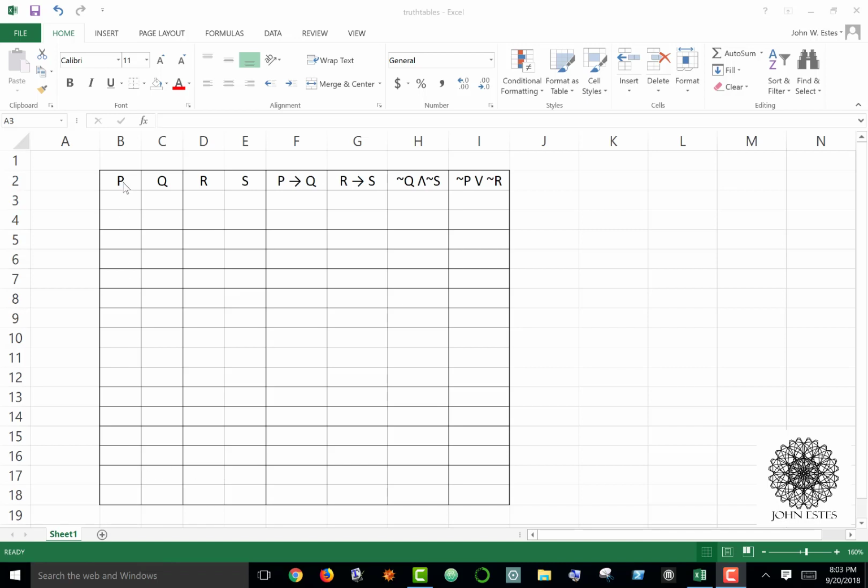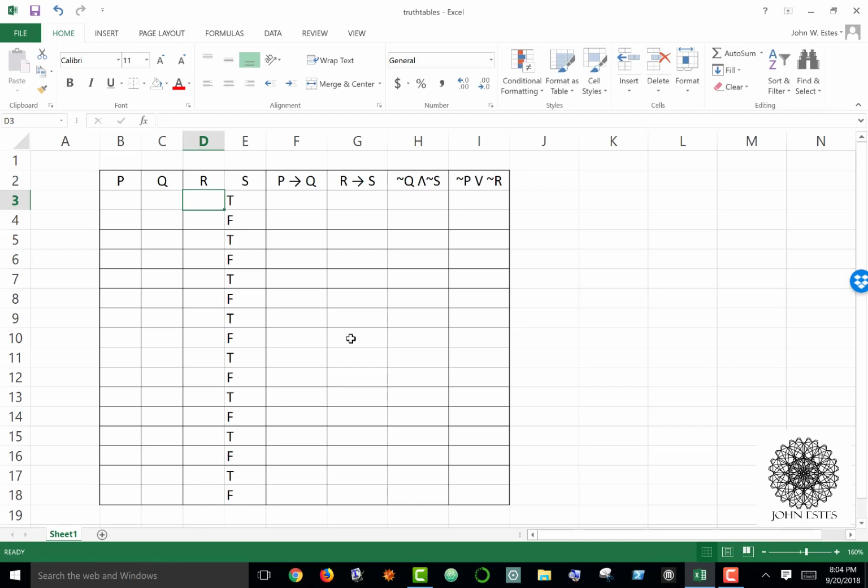So you have to know that for the number of propositions you have, and here I have P, Q, R, and S, you need 2 to that power rows. So here I need 2 to the 4th rows. I need 16 rows. And a good way to start filling this out to make sure you cover all your cases in an orderly way is to start with your last proposition, in this case S, and go down the table going true, false, true, false in that pattern. So I just keep going down, alternating true, false, true, false.